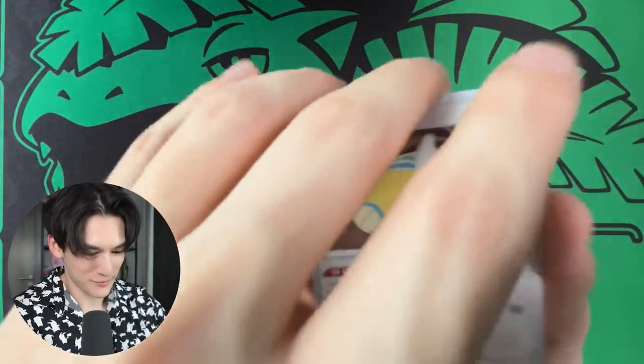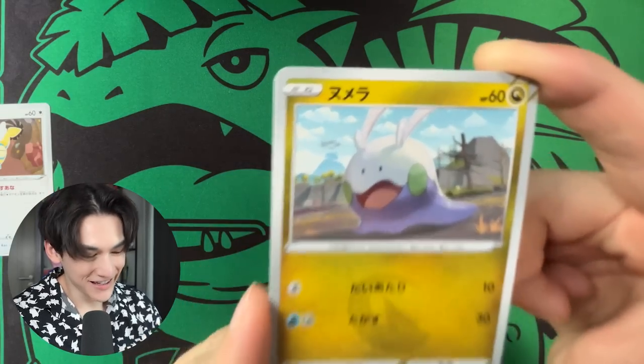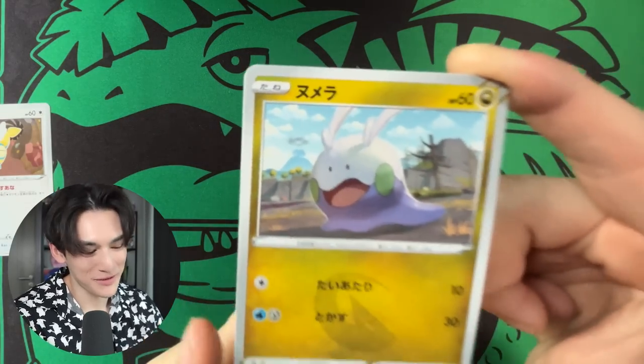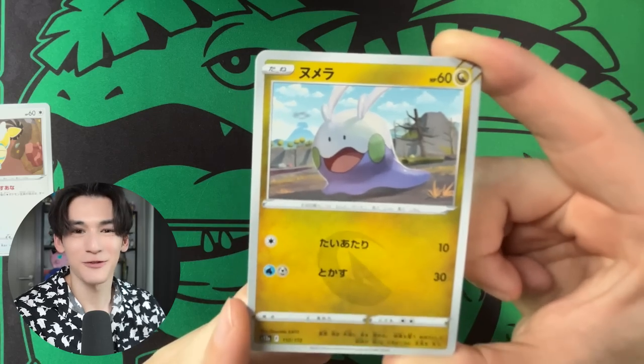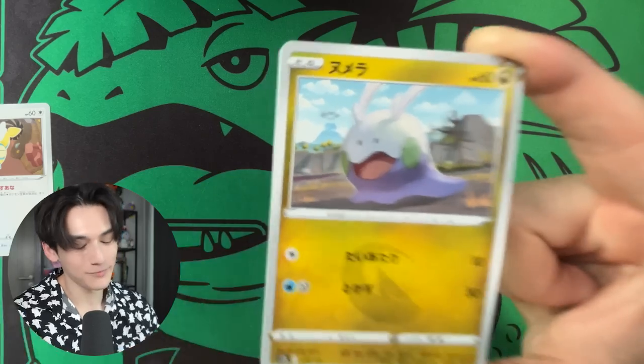Come on, baby, be good to me. Here we go. Kumi. This is one of my favorite Pokemon. I mean, look at it. It's a happy little slug Pokemon, and its name is Kumi. What is that? Oh, sorry. My happiness and excitement for this Pokemon.